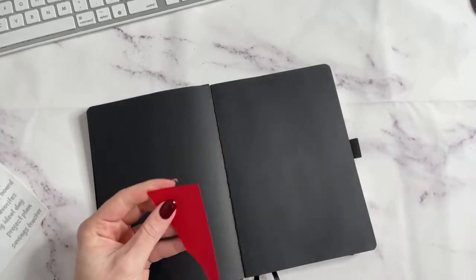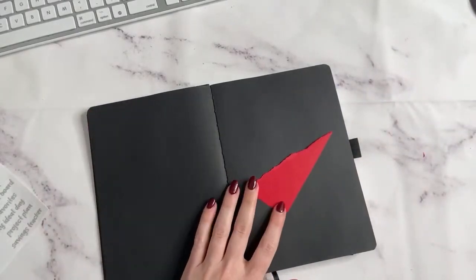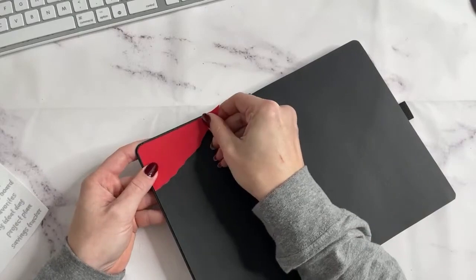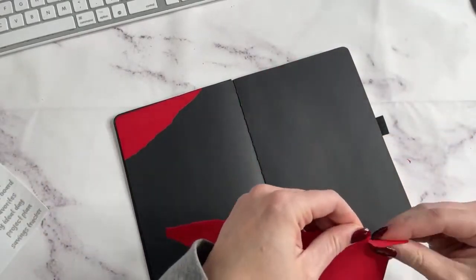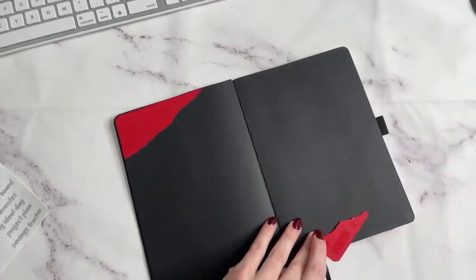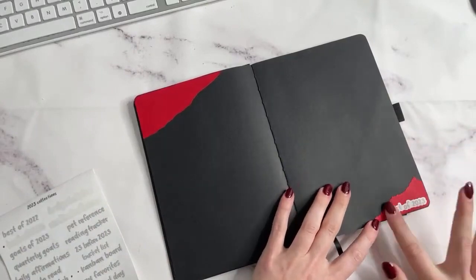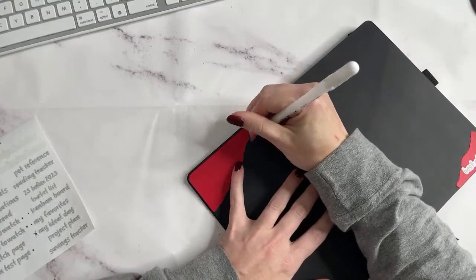So if you have already seen, I have a part 1 where I am doing a white notebook and then a part 2 where I am doing my blackout notebook. And the reason why I am setting both of these up early is because I am switching back and forth between the two notebooks. So for me, I am doing January in my white notebook, February my black, and then so on and so forth, switching back and forth between the two. So it doesn't make sense to have a mid-year setup because I will be using both throughout the year.